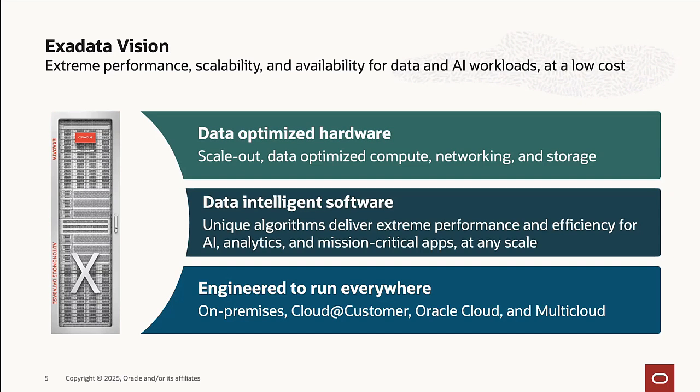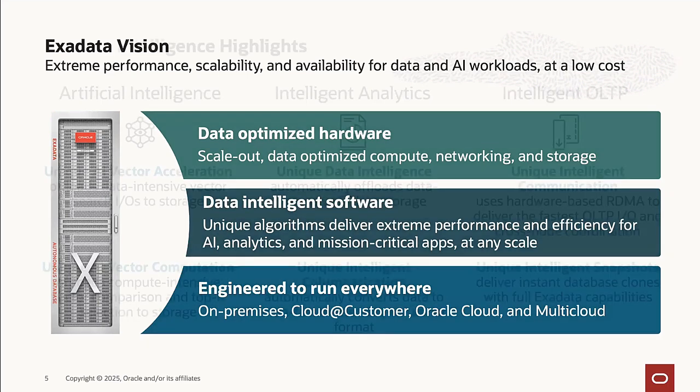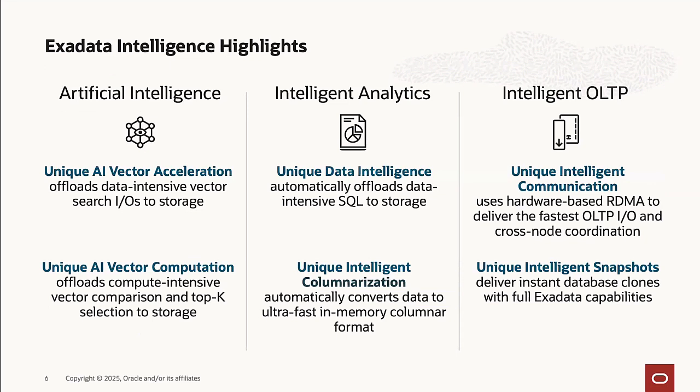But the third is my favorite topic. It's engineered to run everywhere. It started on premises. It's now available at Cloud at Customer. It's available in the Oracle Cloud. And now it's available in multi-cloud solutions as well. And so with Exadata, the platform is going to provide you these all intelligent highlights to run your workloads, like AI or artificial intelligence.